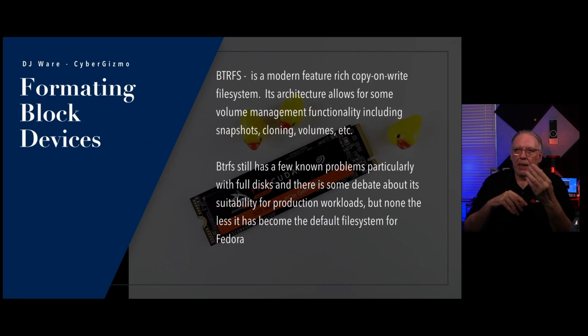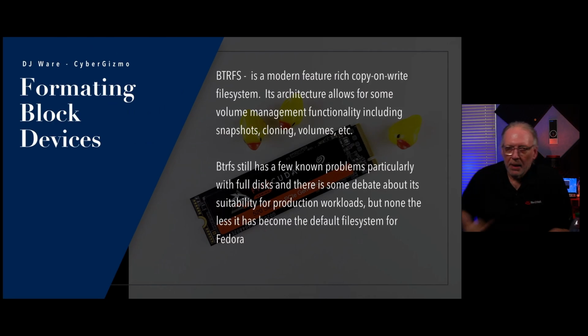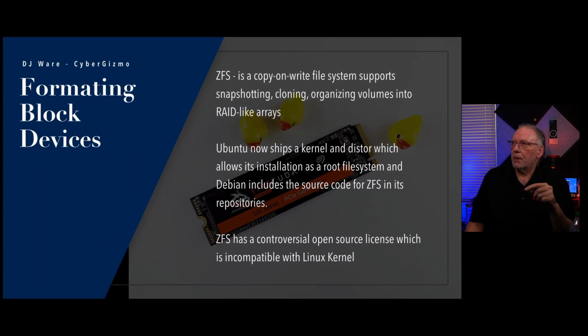ButterFS still has a few known problems, particularly when it gets full, and there's some debate about its suitability for production workloads. But nonetheless, it has become the de facto file system for both Fedora and SUSE. I think it's just openSUSE, because I think SUSE itself is using XFS. The enterprise version of SUSE, I believe, uses XFS. Correct me if I'm wrong. It's been years since I've used the enterprise version of SUSE, but I don't think they changed. But I do know that the default on openSUSE is ButterFS.